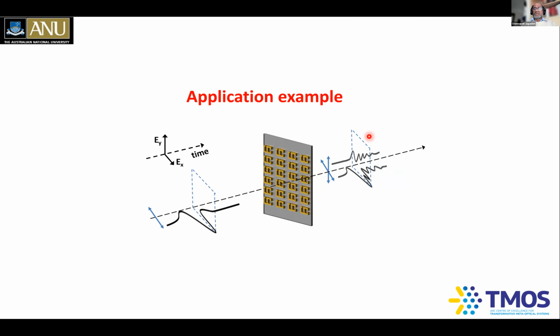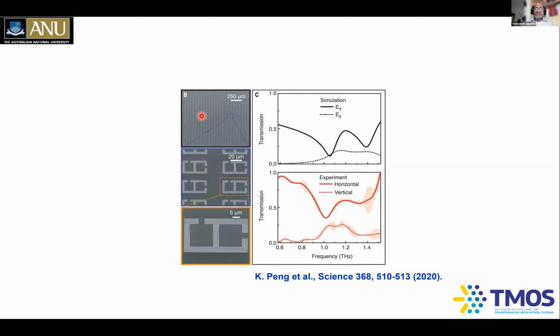Using our detector, we can measure both X and Y polarizations because these nanowires are in orthogonal directions to each other. Here is the actual device, the terahertz metamaterial, designed and fabricated, and her design shows theoretically that the X polarization should have this type of transmission, and the Y polarization you would expect to have this type of transmission. Our detector shows that you can measure these, X polarization and Y polarization, and they are very much comparable, indicating that we're able to make use of these to get the full terahertz polarization state as well as the amplitude and phase.